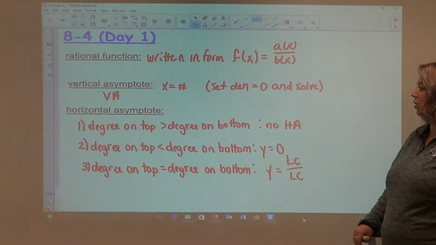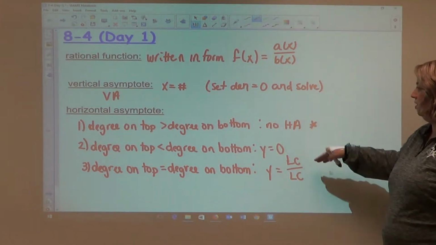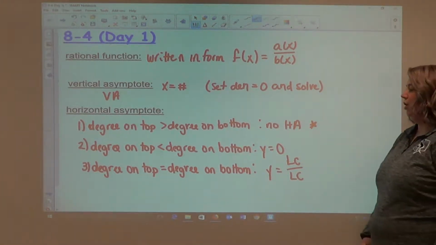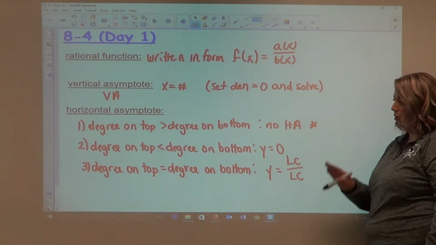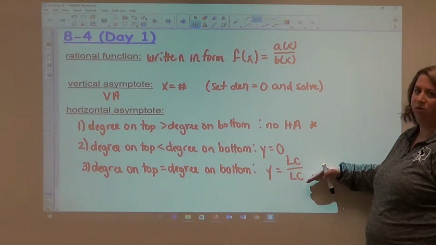Okay, so what we're going to do is we're going to be graphing these. We're not going to do any that are like this. We'll focus on the other kinds, where I'm not going to make you do ones that have slant asymptote. So we're just going to do ones that have vertical and horizontal. So you'll either have y equals 0 or y equals a different number.